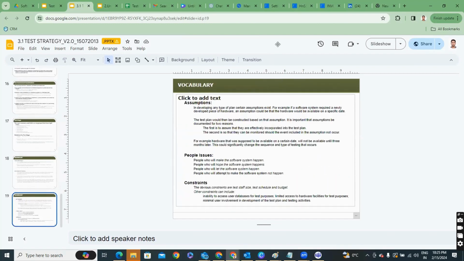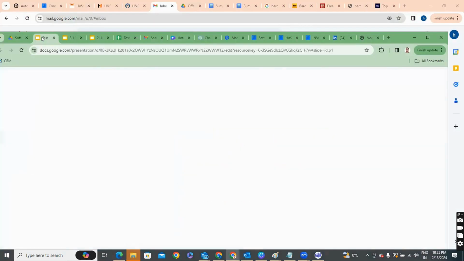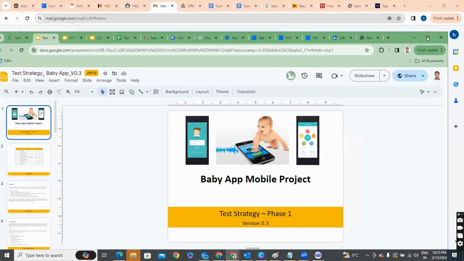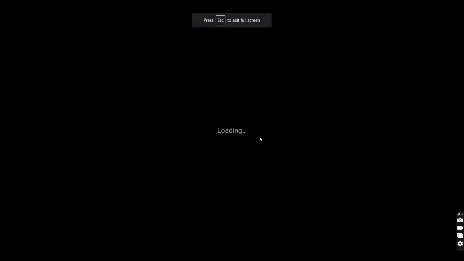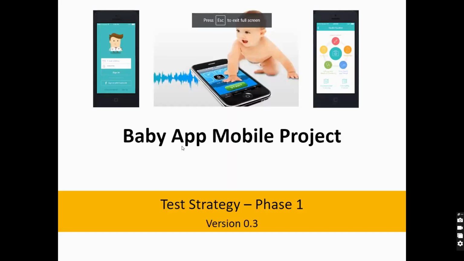Now I'm going to talk about one project. Let me take an example. Now I got one project, that is called mobile. One customer came, suppose some hospital came, Apollo. They said, hey, I need a baby app, because I want to monitor the entire baby, what is going on from the baby side. This is an app for mobile.